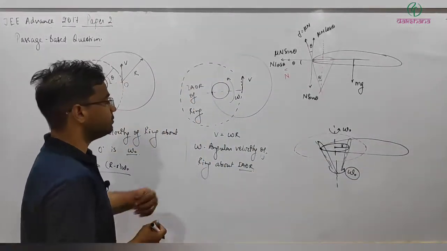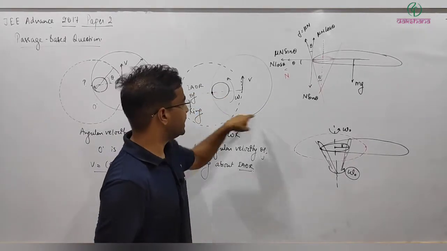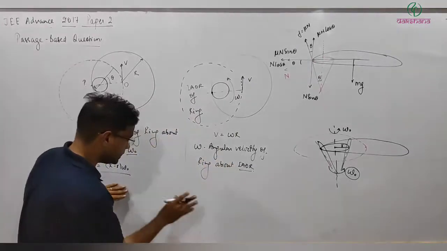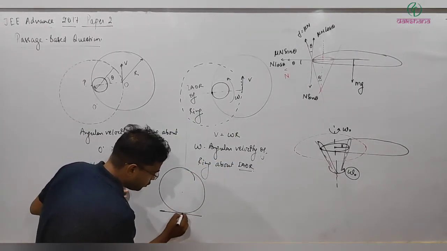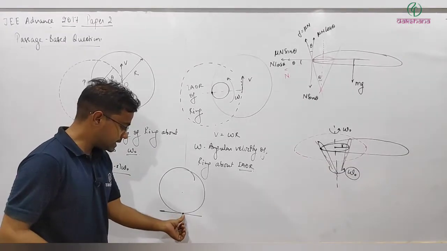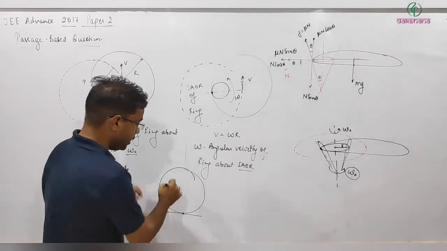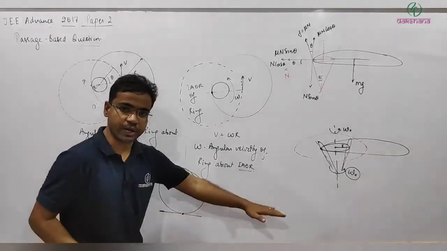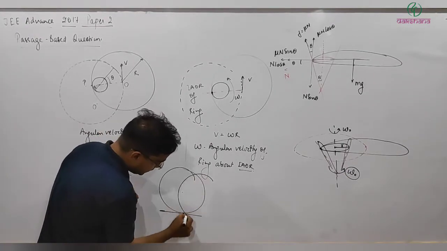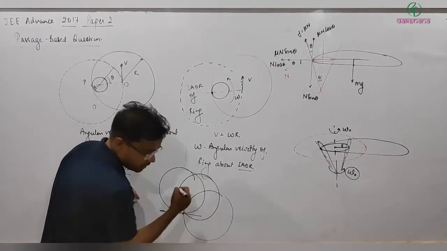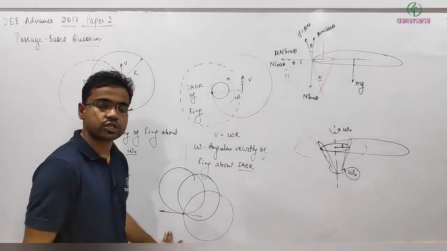One way is if you just look at this point, then about this point the ring is actually just, see, it actually when we are looking at this point. So just for a moment, what is happening here, this point is at momentary rest, or this is the instantaneous axis of rotation when this ring is actually moving, is it? But if you just focus on this, then it will appear that the ring is in this direction. It's exactly in this way, it's rotating like this, means about the instantaneous axis of rotation.